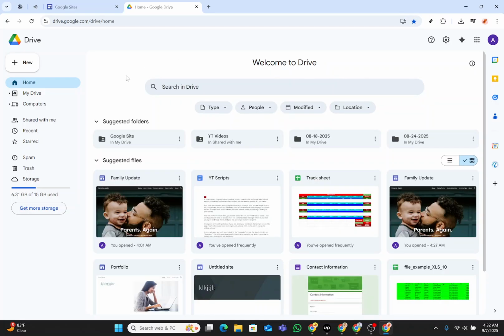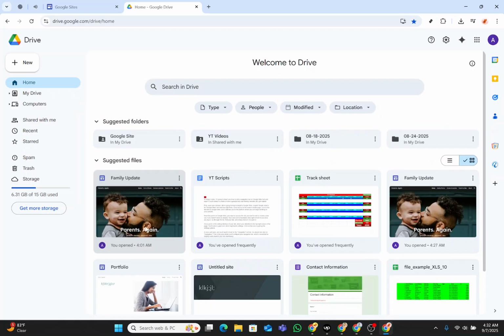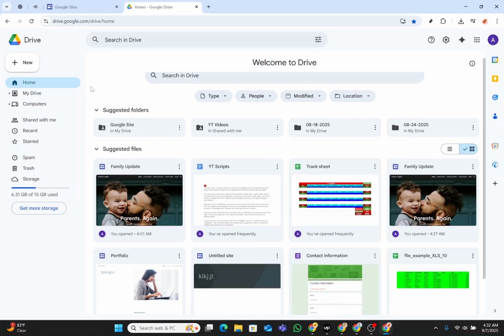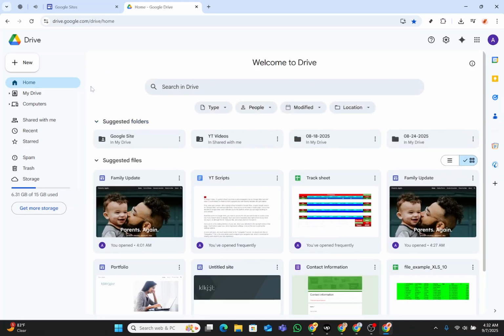Now, once you're in Google Drive, the next step is to locate the Google site you wish to archive. These sites are stored as Google Sites files, making them easy to identify. If you're dealing with a long list of files, you might find it helpful to use the search functionality within Drive by typing in keywords related to your site's name. This can save time and help you effortlessly track down the particular site you're looking to archive.